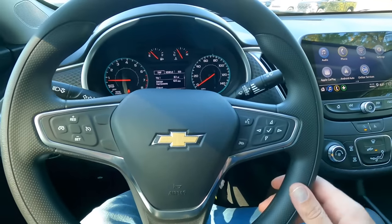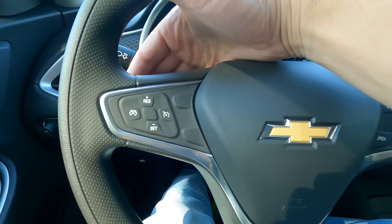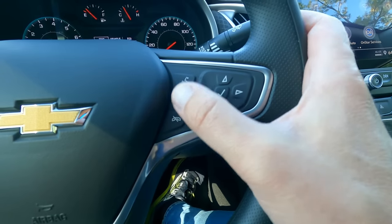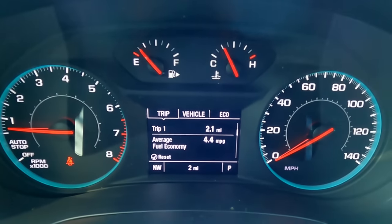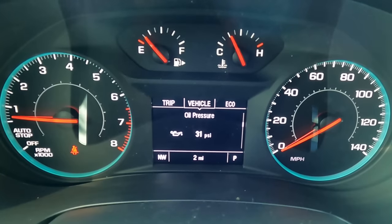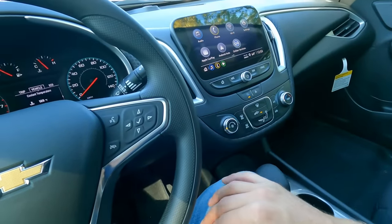On the steering wheel you have buttons on both sides. The left side has cruise control up front, and on the back there are toggles to adjust radio stations and track titles. On the right side you have Bluetooth buttons to answer and hang up calls. The driver information buttons control vitals on the screen — fuel range, tire pressures, oil life. On the back of the right side you can raise and lower the radio volume directly from the steering wheel.